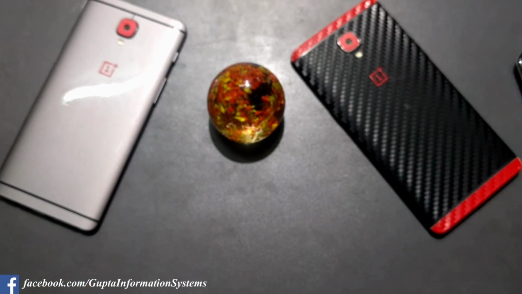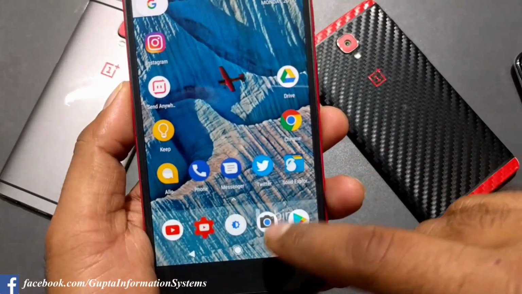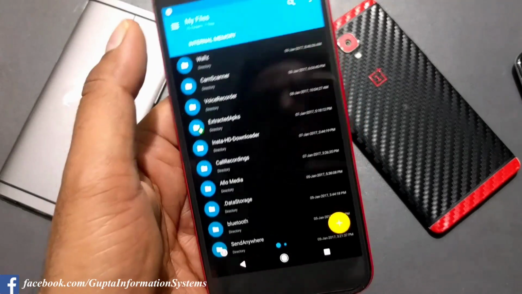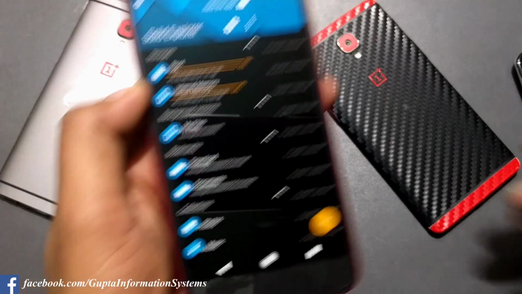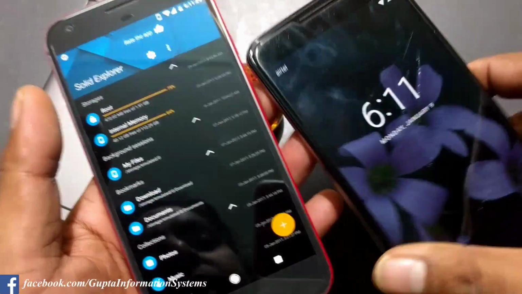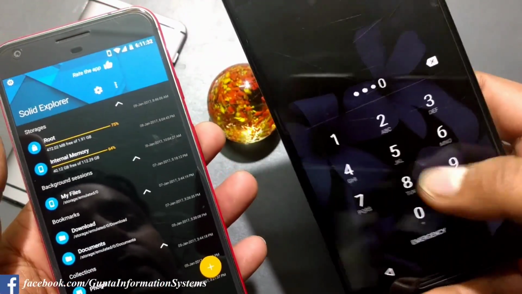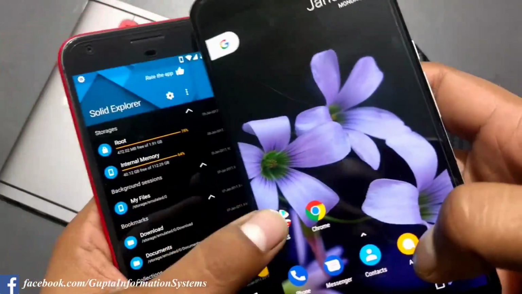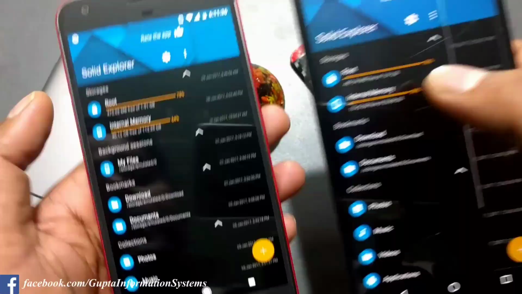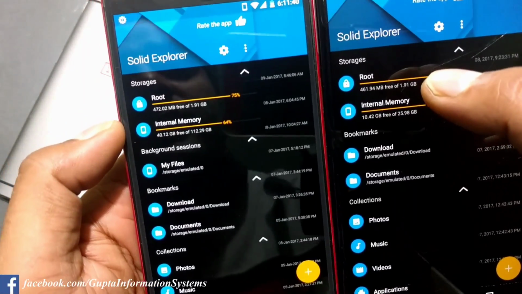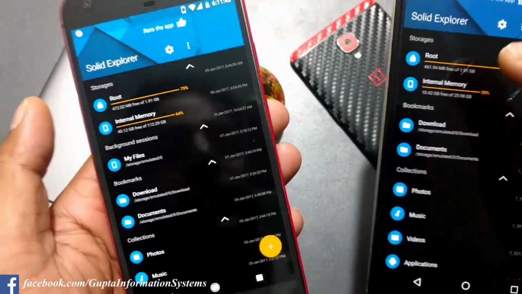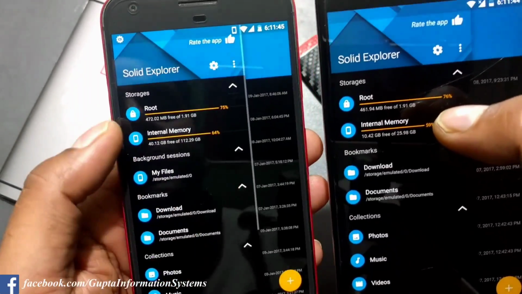I had one, the Google Pixel XL. I want to show you something here. I'm going to Solid Explorer and just showing you here. So you can see 1.91 gigabytes is allocated to root, and free is 422 MB. So it's kind of the same here because both are running stock Android. So I guess stock Android is designed this way. It doesn't matter, since this is the 128 gigabytes model, and this is just 32 gigabytes. You can see root storage is fixed because stock has some limited kind of design that way. So it has 272 MB free.